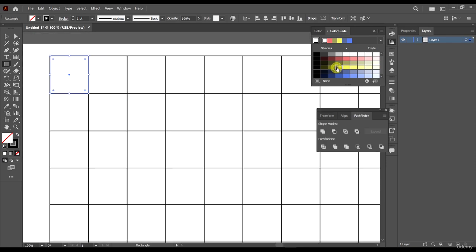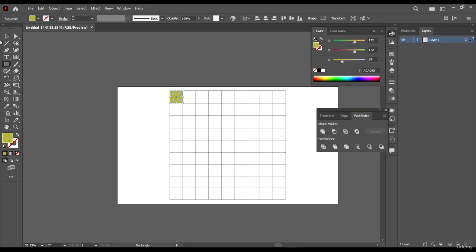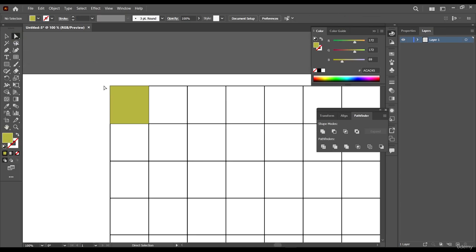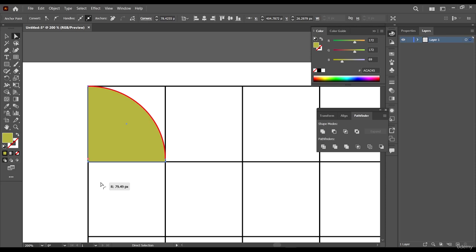I'm going to give it a fill color, and I'll just eliminate the stroke color. Now I want to select this one and drag it like this. Select this one, drag it like this.